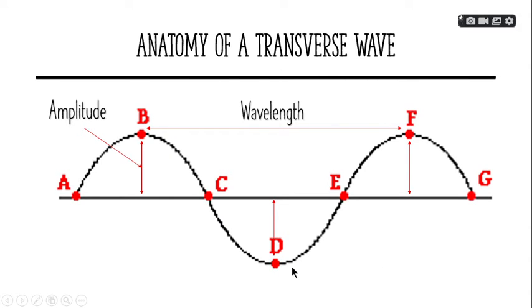from D. So let's assume that this wave illustration is continuously extended. If we have this point D, the next point, let's say the point H, this could also be a wavelength.